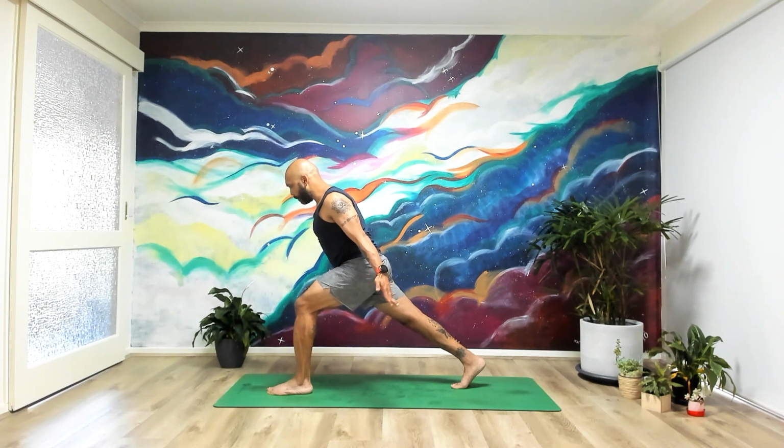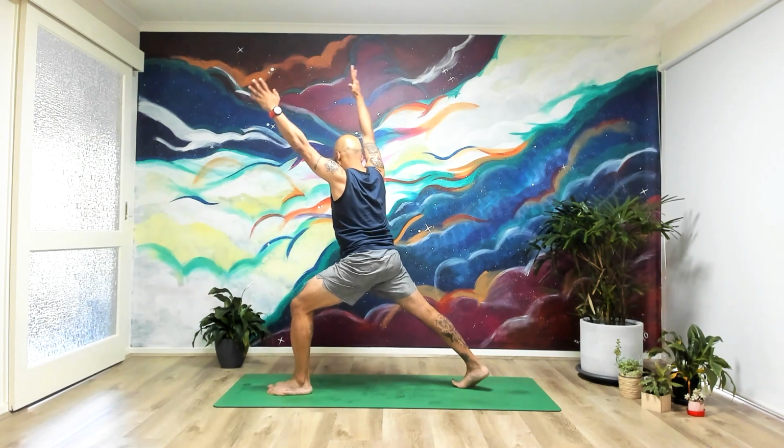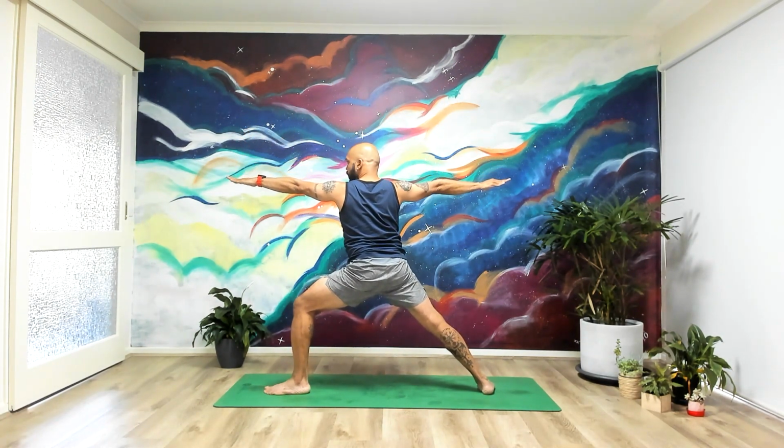Now gently rise up as you straighten the spine. Hands go towards the sky. Open the right foot at 90 degrees. Transition to Warrior Two. Look straight ahead over the fingertips of the left hand. And the left knee is above the left ankle.